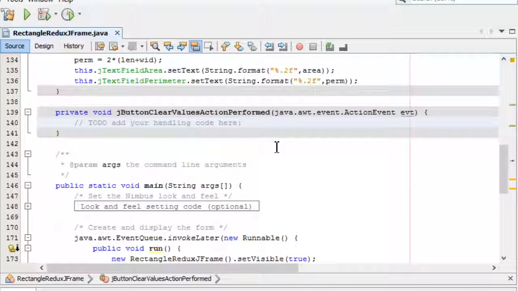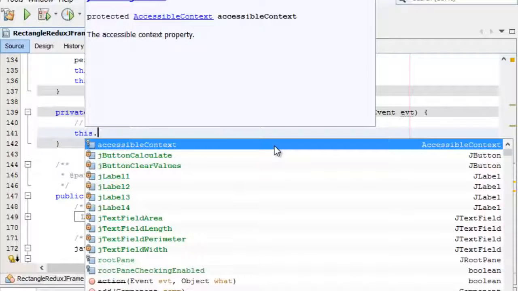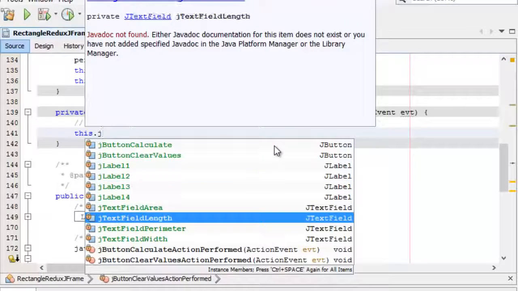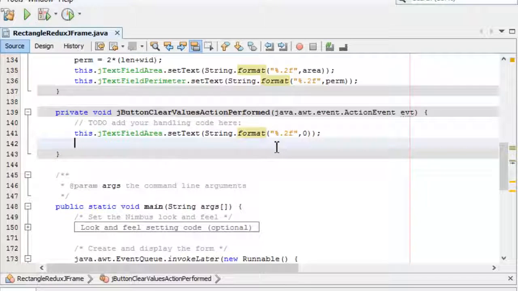So let's suppose I say this J area dot set text string dot format %.2f, and I want it to be 0. So when you hit the clear button, I want the area to be 0.